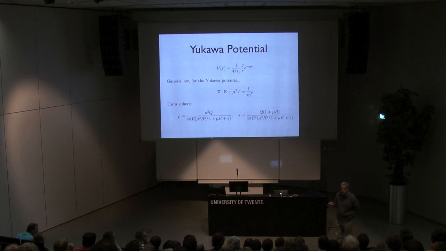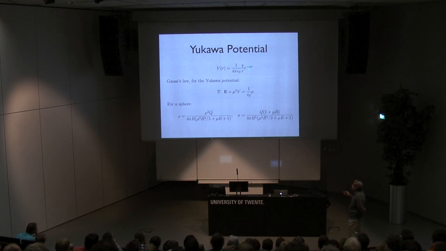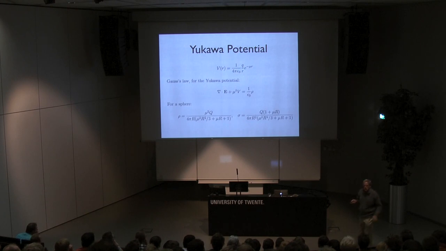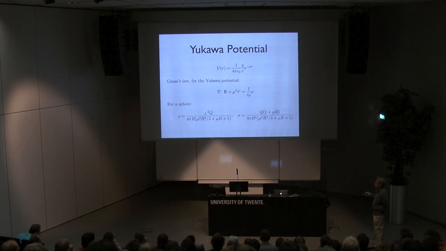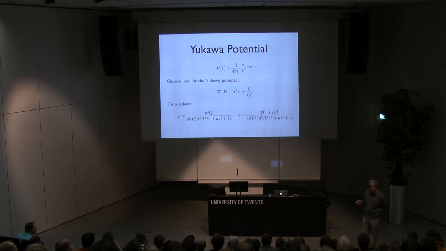By the way, there's another limit there that's kind of intriguing to me, although I don't know what to make of this. But what if mu went to infinity? Well, if mu is infinity, then for any r not zero, this thing gives you zero. So let's not make it infinity, but just very huge, okay? For very, very large mu, what happens to these formulas? The mu squared term is going to dominate in the denominator, and those two I could throw away. Now the mu squareds cancel, and I get q over 4/3 pi r cubed. Huh. All of it's distributed throughout the volume. Therefore, there must be none left over at the surface. Let's check that. If mu goes to infinity, I have q times the one is irrelevant, and down here, these are irrelevant. I've got mu over mu squared.